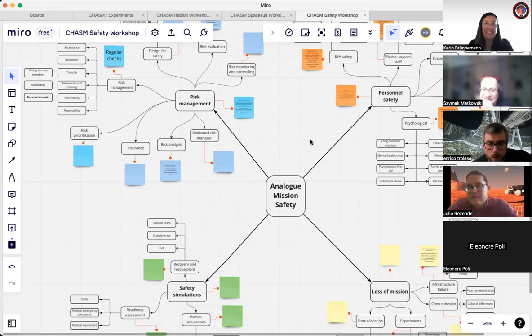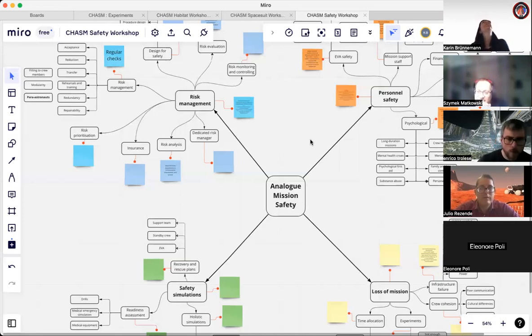Also, something very important, in my point of view, is how analogue habitats can be an open platform for free cooperation, and also an open innovation process, with different points of view. And we have participants here from many different fields of study, and this is very interesting for us, for Habitat Marte. Also, it's possible to share it later. Sharing can be very useful. Yeah.